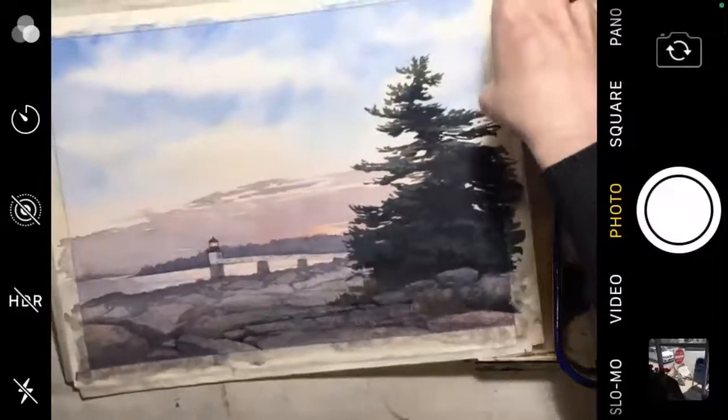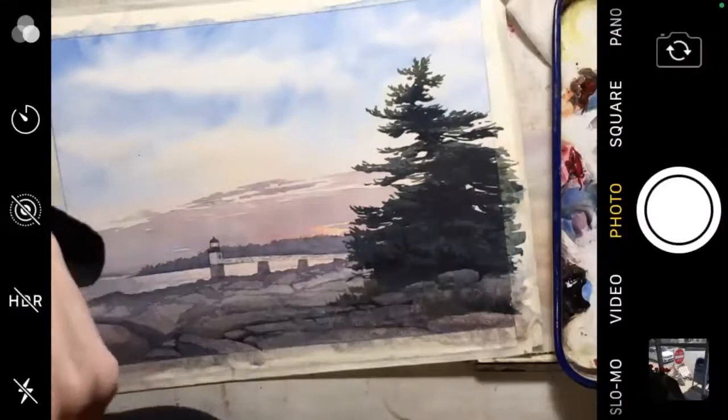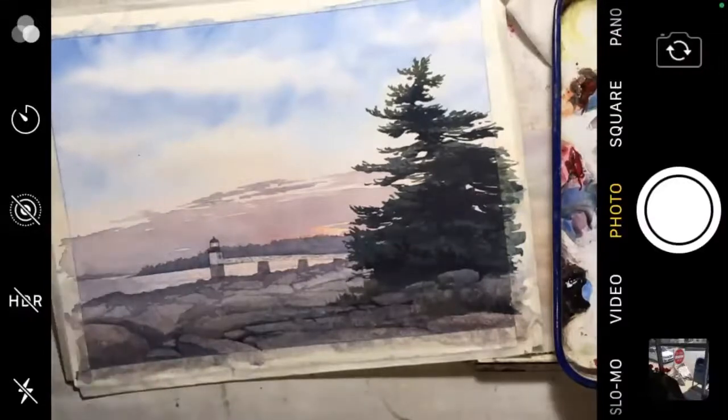Anybody else have questions, comments? I have a question. Yeah. Within a painting, do you combine different brands or do you always stick to one brand within the same painting?